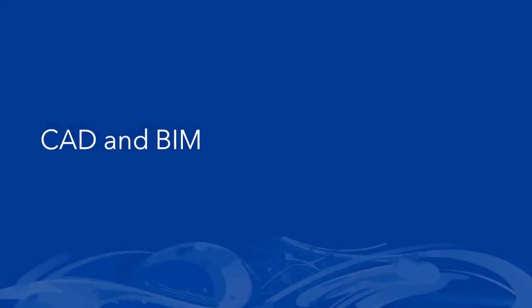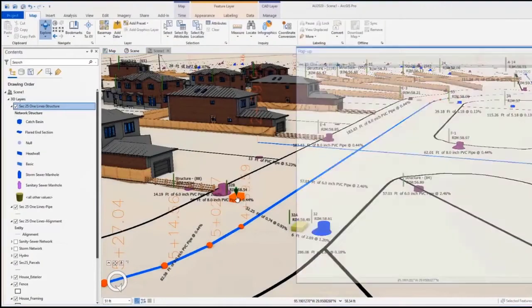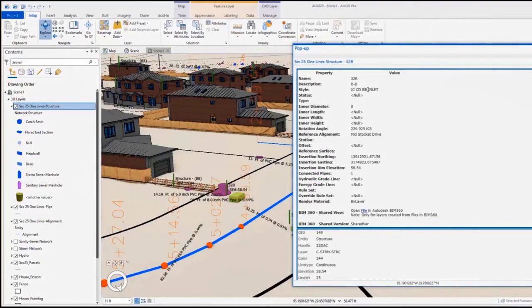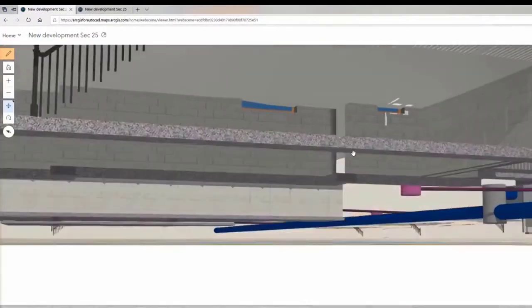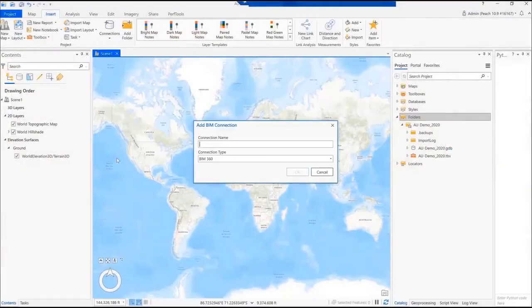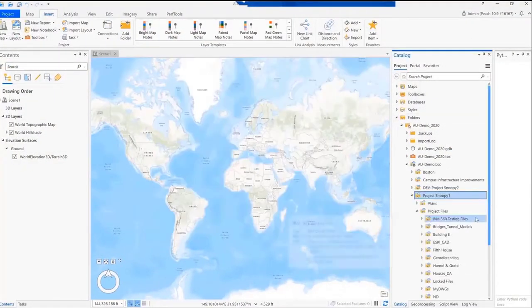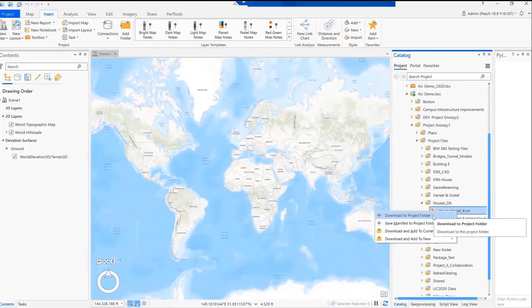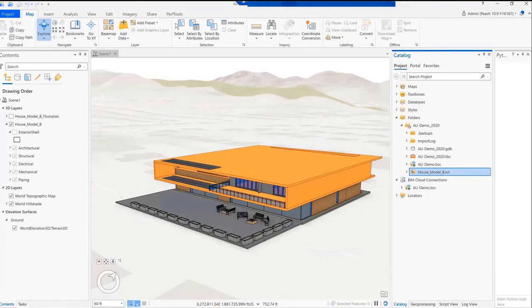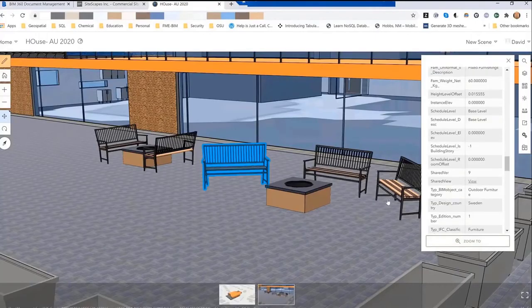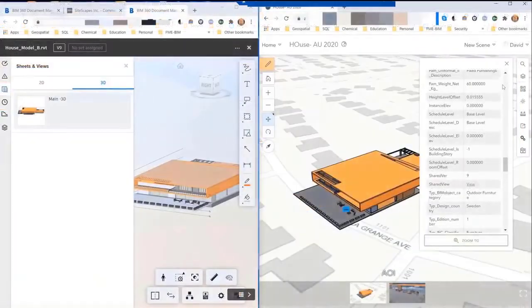CAD and BIM. This release of ArcGIS Pro expands 3D data support, including the 3D pipe network models coming from Autodesk Civil 3D. The BIM cloud connection can detect design changes in files it's using and update them in place. Content shared from these design files can retain their attribute information and links back to the original files in cloud storage to allow web-to-web access back to the original content.